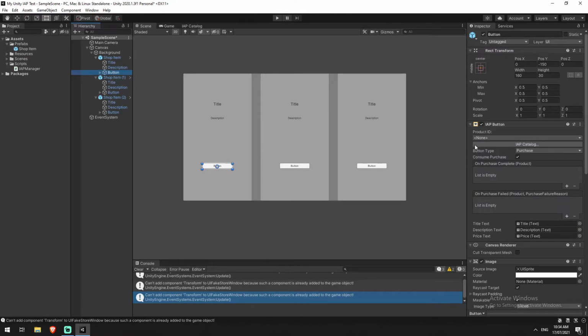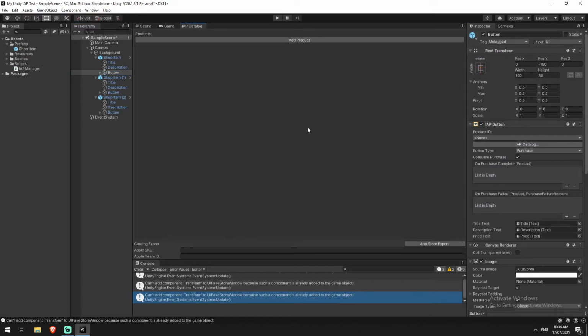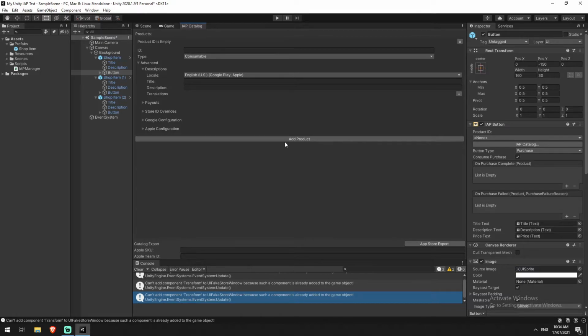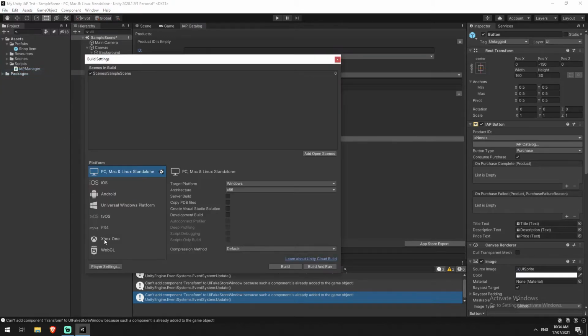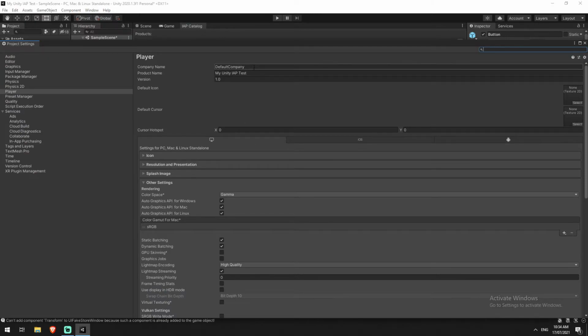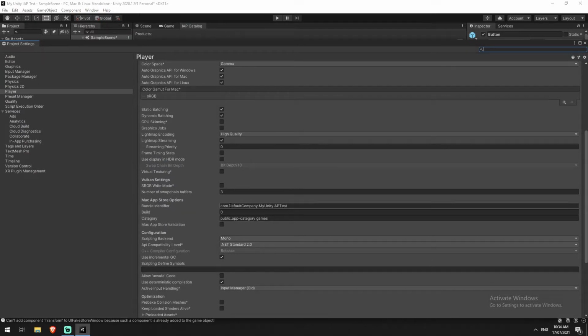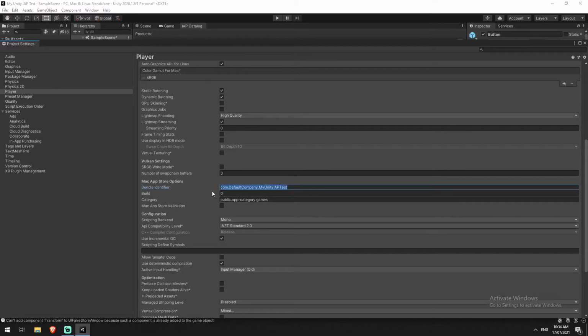Okay, so the next thing that we're going to do is fill out our IAP catalog. Now this is just a list of the products that we're going to have. So Unity recommends a naming convention for this, which is actually using in your build settings, player settings, this company name, product name, and then the name you want to call it. So it'll actually look a lot like this, com.defaultcompany.unity, my Unity IAP test.